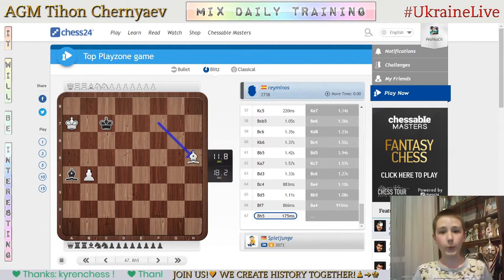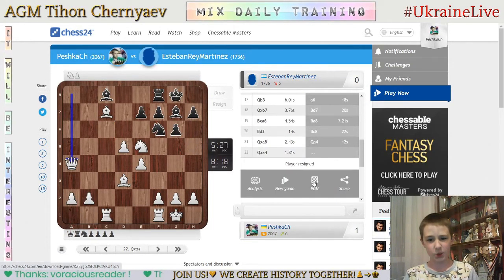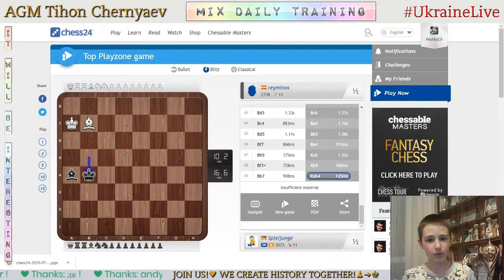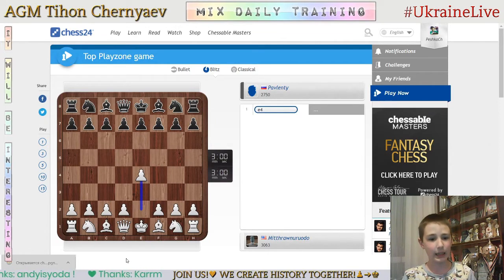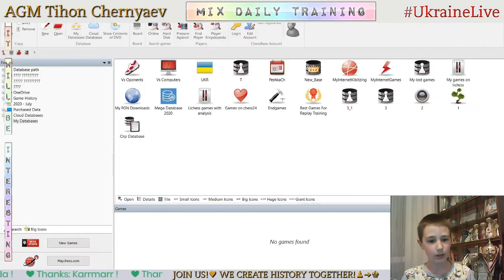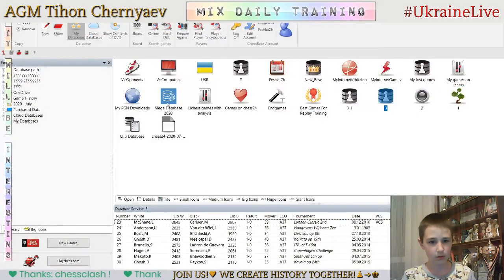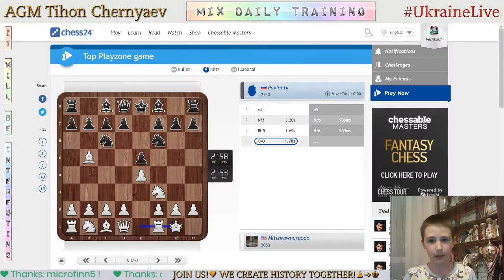Hello, okay, now I'm here. Okay, so let's download PGN. So it's draw. Draw, yeah, it is. Open. Nice, right, so. Where's the answer? Ah, 24. Hey, I'm gonna close it.